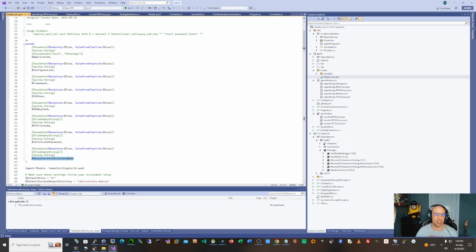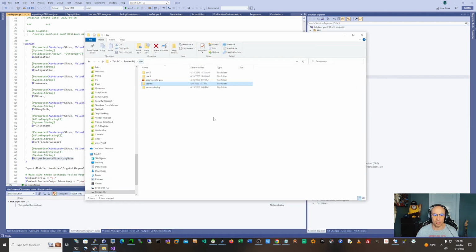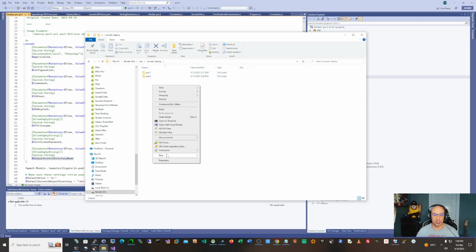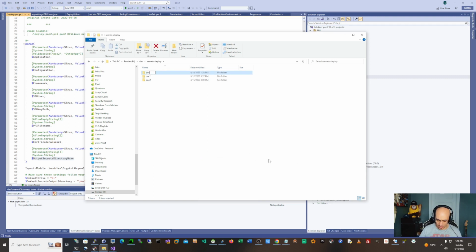Output secrets directory name. As part of the utility, I do allow, and I'll just show you now, we have a secrets deploy directory. So that's where all the artifacts will get written to locally before they're copied over and deployed. You actually set that in the script, and you can see I have it set up for my two POCs I did before. I'm going to just set up a POC3 so you can have multiple deploys, and you can see this was from a previous deploy. As part of the utility, it will output the symmetric key unencrypted, the encrypted version, and the certificate.